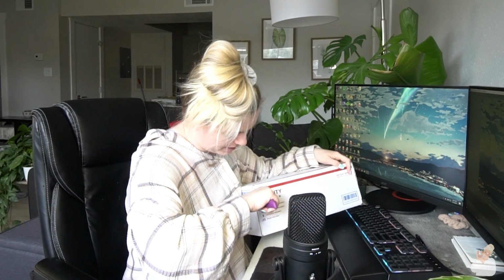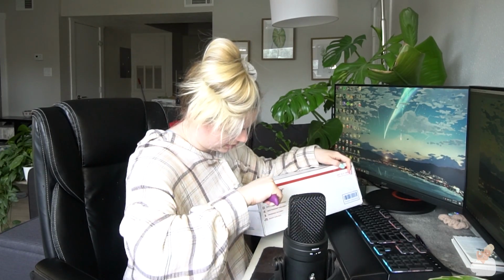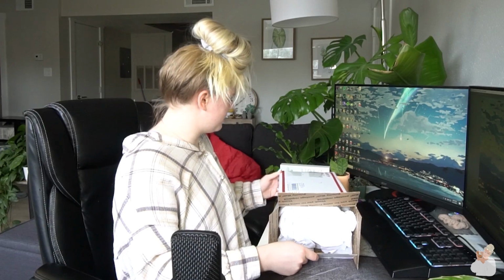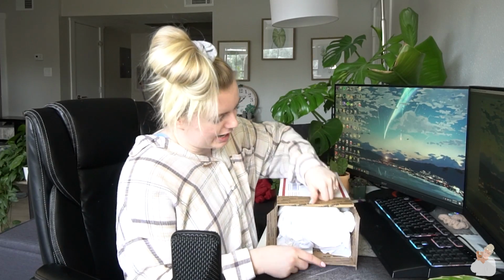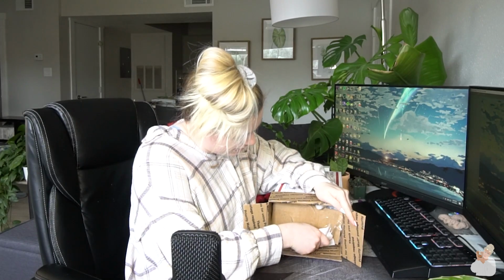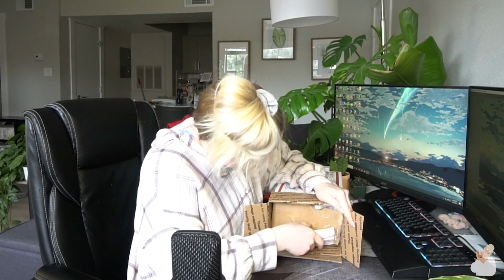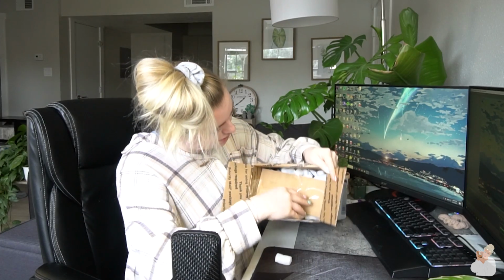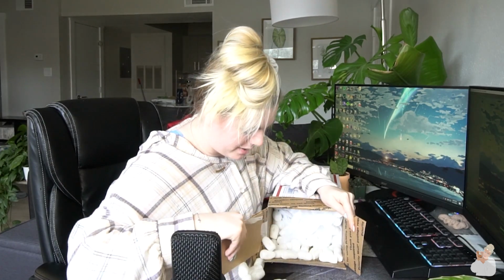I cut myself so many times in my life because I am bad at knives. Let's move the microphone just a little bit so you can see the package better. All right, this is a very interesting box because it doesn't open anywhere from the side. It only opens from right here. All right, there's our heat. It is not warm, well, it's a little warm. Perfect, so we have this cardboard right here to keep everything in place. Packing peanuts. Raven, look, toys. She's almost literally on my camera.